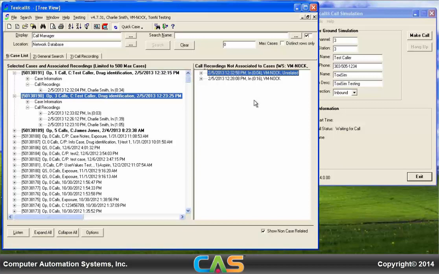Tom, I think I know the answer to this question, but I better ask anyway. Is there any way that a specialist or a person could delete a call, delete the recording? Not from this screen and not through toxiCALL. What toxiCALL is doing is it's only dealing with associations. And we end up having a pointer to the file of where those calls are stored so that toxiCALL knows where those are. And we show that in case we need to reference that for support purposes. But all of this doesn't actually touch the call itself. It only touches information that points to that call recording.